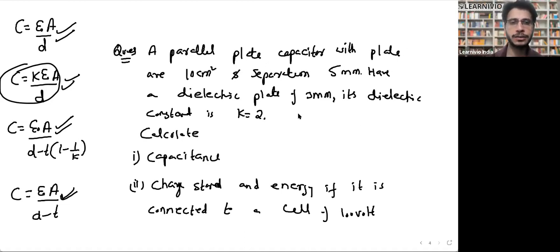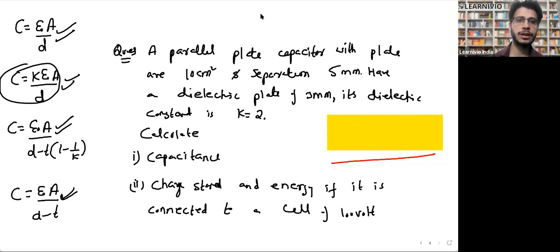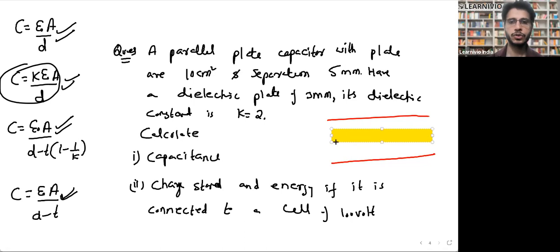This is your parallel plate capacitor. This is one plate. This is another plate. You have a slab. I'm asking you to decide whether the slab fills the whole space between the plates of the capacitor in this way, or fills the space partially in this way. You have to decide which is the case. Abdullah said this is a case of the dielectric slab being partially filled. Can you decide why he said that?